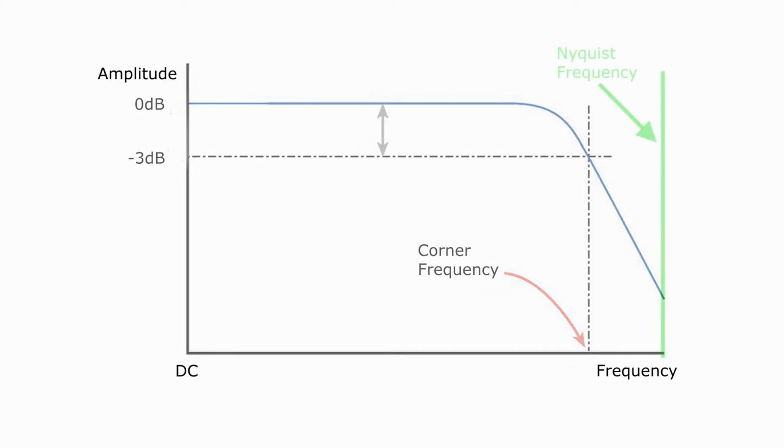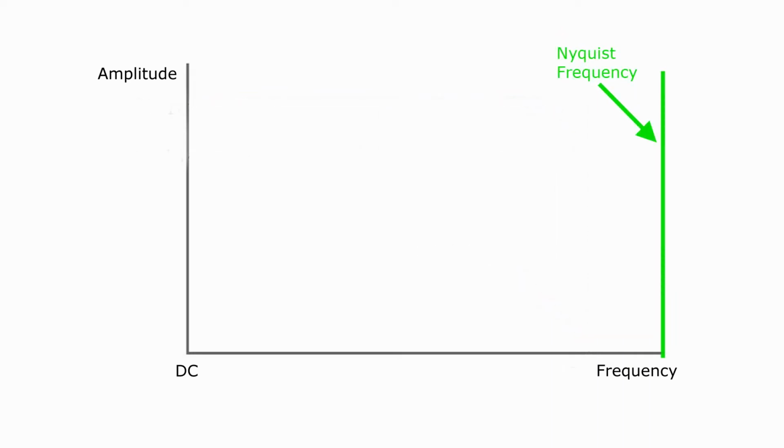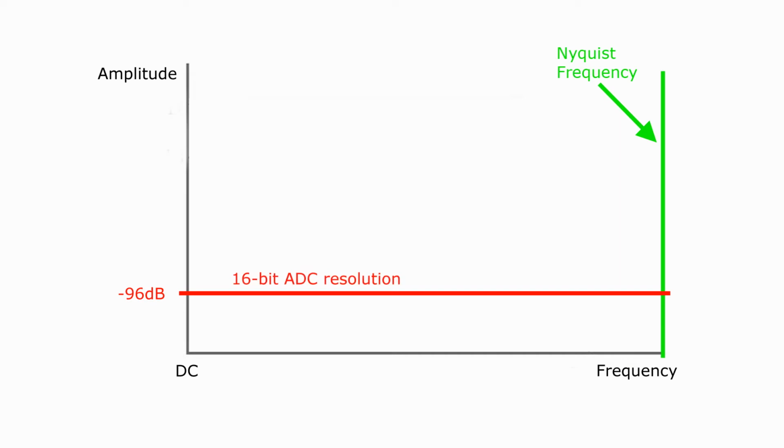Going back to Nyquist theory, the Nyquist frequency is the highest frequency allowable when referring to bandwidth limiting the input signal. The Nyquist frequency is exactly 1/2 of the sampling rate. So, if an ADC sampling rate is set at 10,000 Hz, then its Nyquist frequency is 5,000 Hz. The other limitation is the smallest resolvable voltage. In terms of dB, a 16-bit resolution ADC has a resolvable floor of -96 dB.